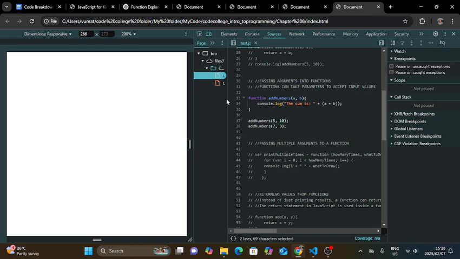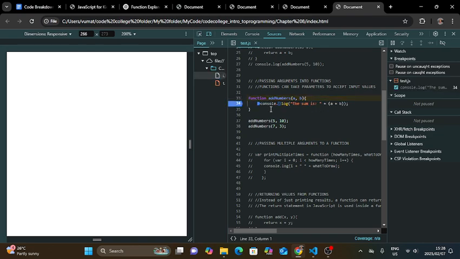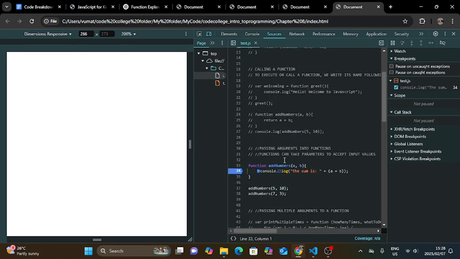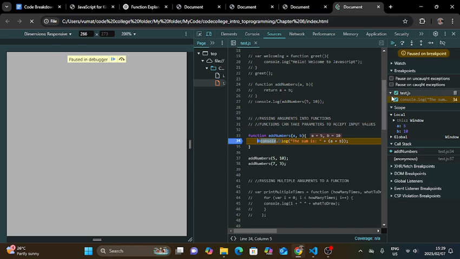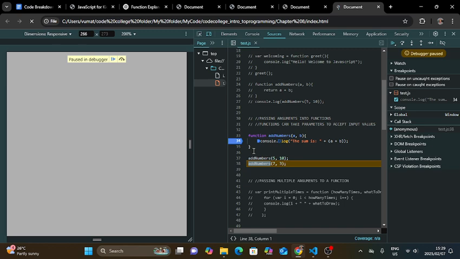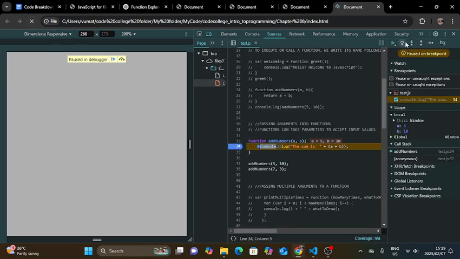If you look at it from here, I'm going to set a breakpoint and then step over. This is where it will print the final result.